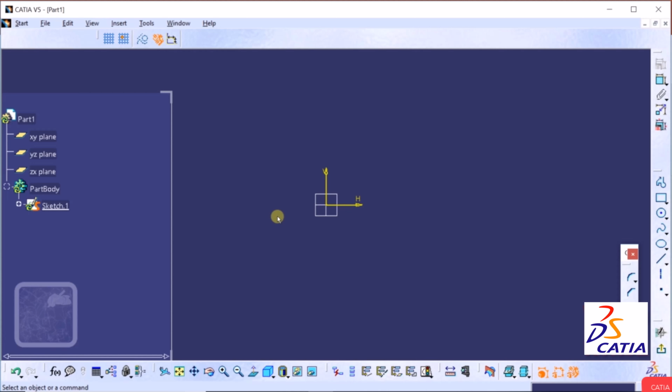Hello friends, in this lecture we will know about a very important concept of constraint. So in Catia we have two types of constraint. One is called geometric constraint and the second is called dimensional constraint. Geometric constraints are those constraints that are related to the geometry of the sketch.